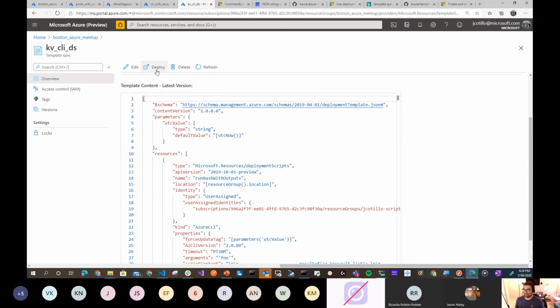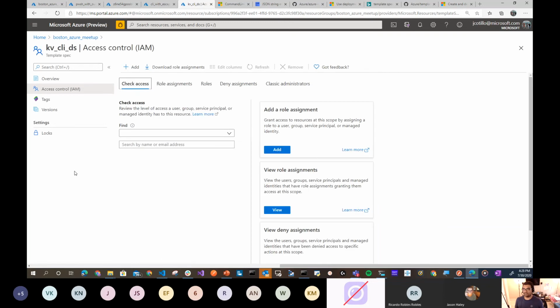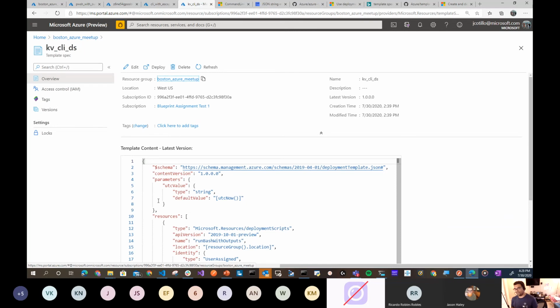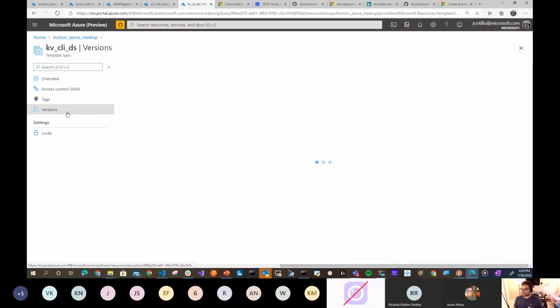And from here, I can choose deploy if I want to, or I can restrict access or give access to a specific resource group. I can apply policies, right? So I can do whatever I can do with an Azure resource. So now this becomes an Azure resource.